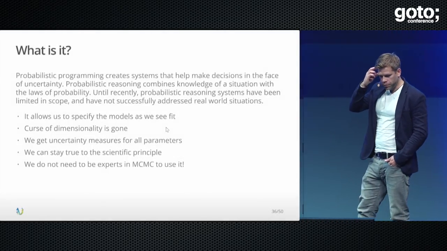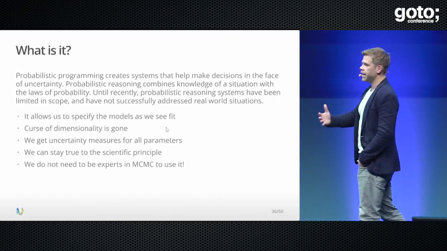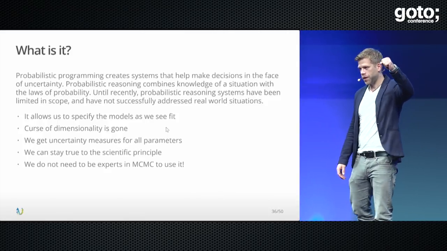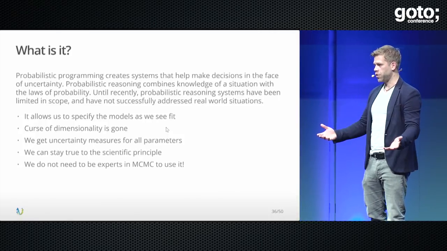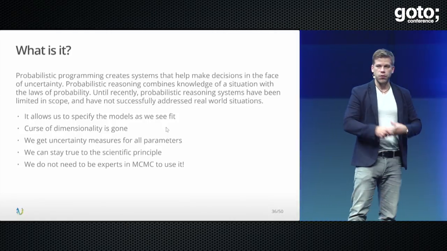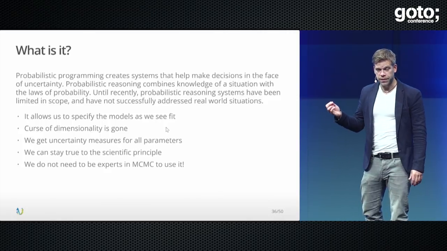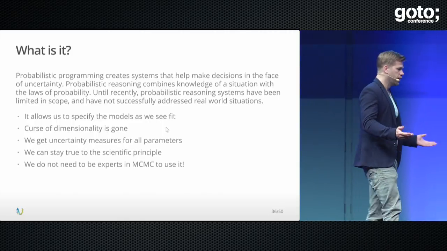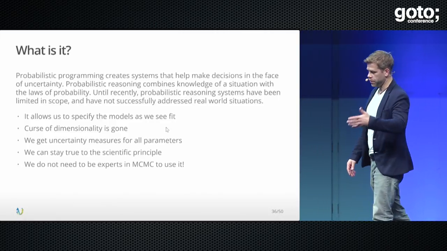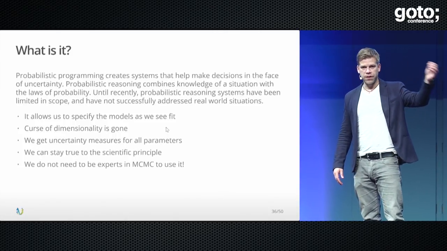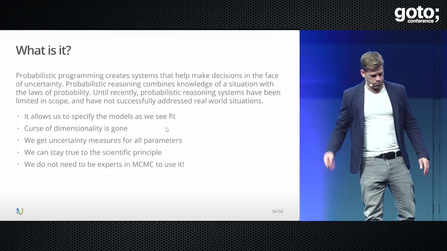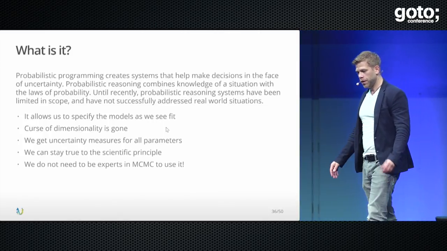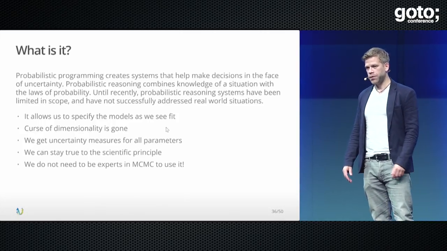Probabilistic programming allows us to specify any kind of model we want. You don't have to think about layers, pooling, or wording — you just specify how variables might relate to each other and how parameters relate to those variables. With that freedom, there's nothing you cannot model. The problem is you cannot fit that with maximum likelihood: you can't assume independent observations, you can't assume everything is uniform, and you can't assume any parameter has a value from minus infinity to plus infinity — that simply makes no sense.